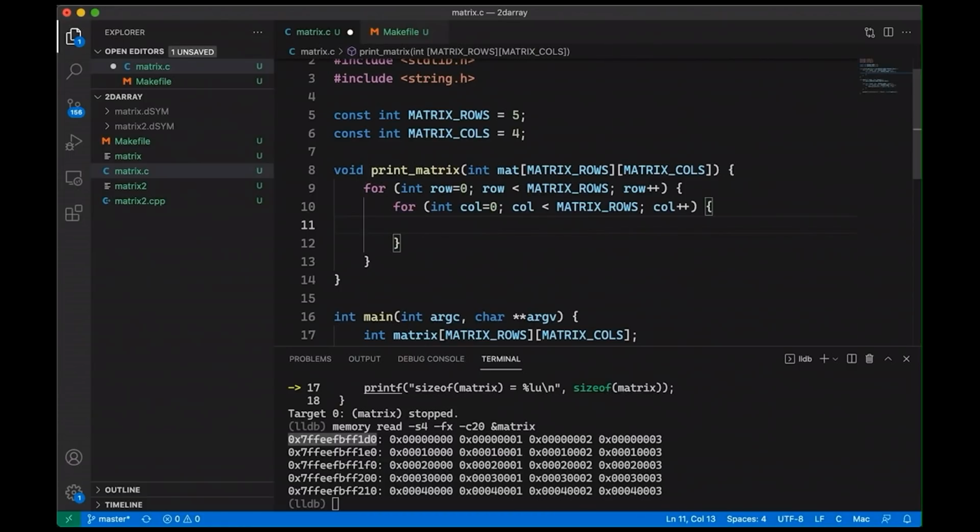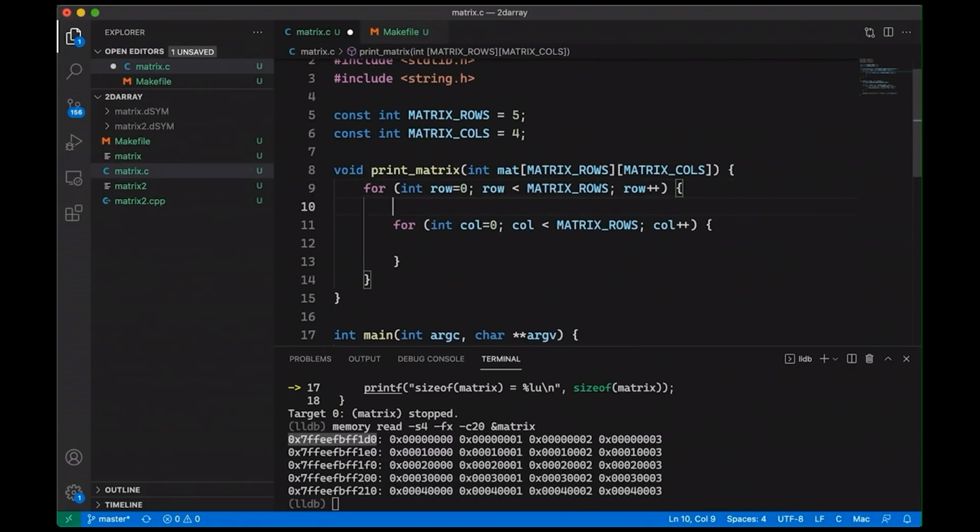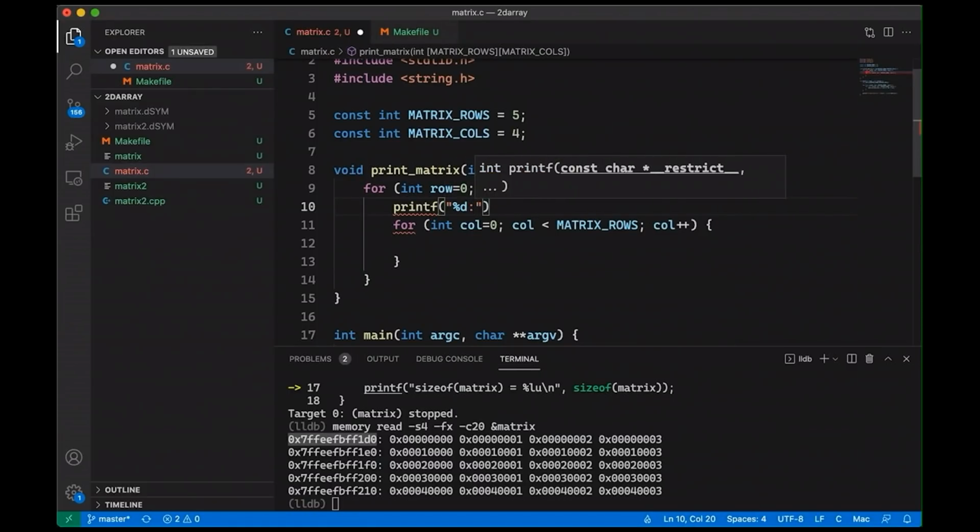But basically what we're going to do is loop through our array, and then right up here at the beginning before we start, let's add a printf. This is going to print out the row number so that way you can see in the output which row we're looking at. And to format things a little better, let's add a tab character right there.